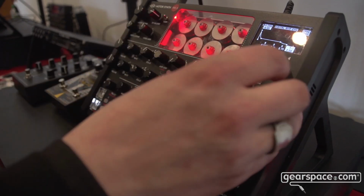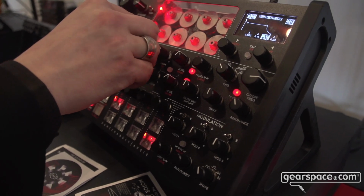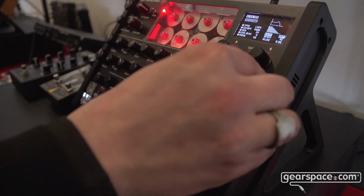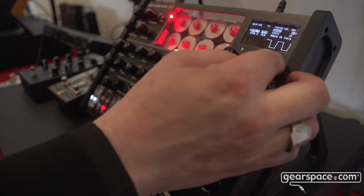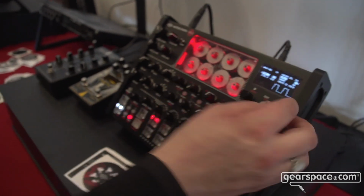Wait a second. Oh, okay. It has its own envelope as well. So that was why it was quieter at first. So now raise the sustain amount for the digital voice envelope. Let's see what we can do. We can do all kinds of wave shaping for it.